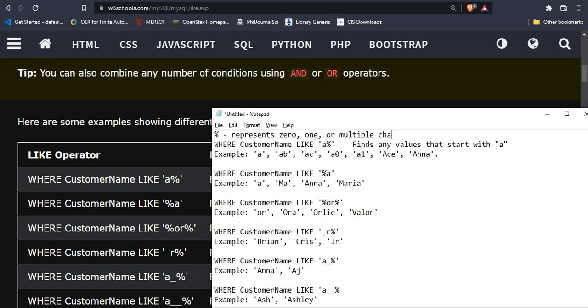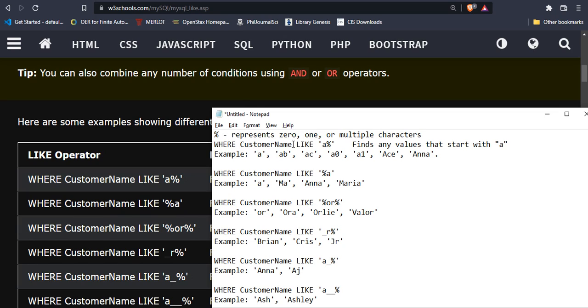Okay. So according here, a percent. Which means kailangan yung first character of our value should start with letter A. And the succeeding characters, pwedeng walang character, pwedeng may isang character, or pwedeng maraming characters. Any character will do for this one. So bale, for this example right here, at minimum, we can find customer names that yung value niya is this one.